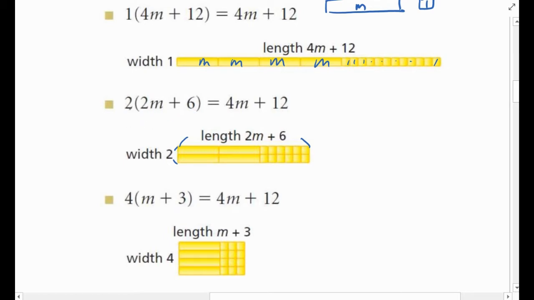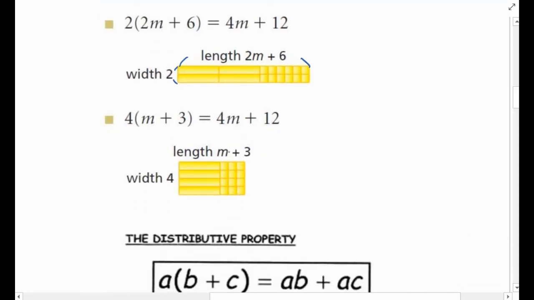So we always want you to factor fully, factor completely. So this is not a correct answer. This is not factored fully. Okay? This is factored fully because you factored out 2 from here. This becomes 4 and we have m plus 3. So we can represent it using algebra tiles. So the width is 4 and the length is m, 1, 1, 1, m plus 3.